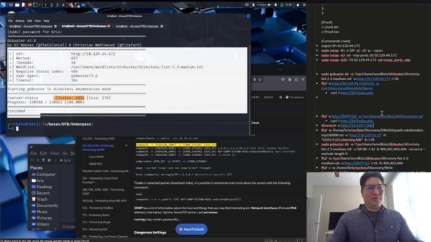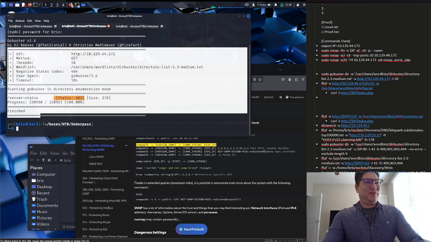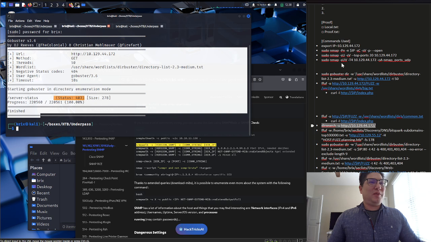Oh, I wonder about directory search. I love directory search. Sometimes it's so amazing and it sees stuff GoBuster and FUF don't. But sometimes it sees nothing, and the other one sees something. So it's kind of hit and miss, but this has helped me when the others have not.